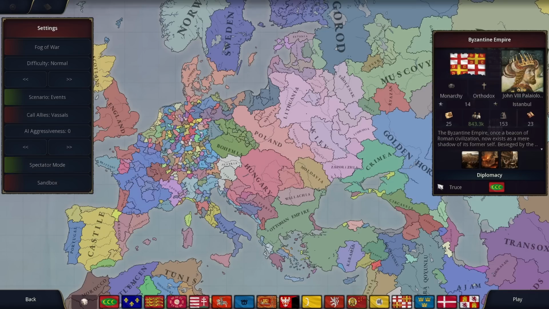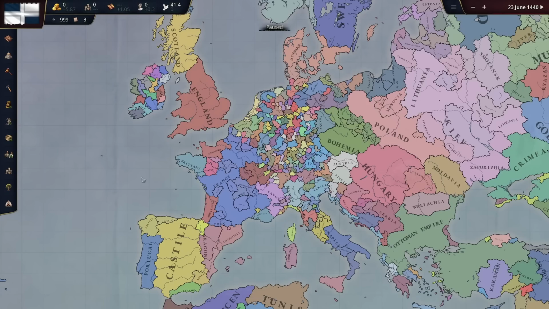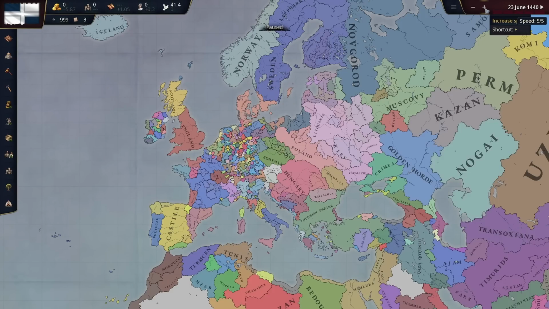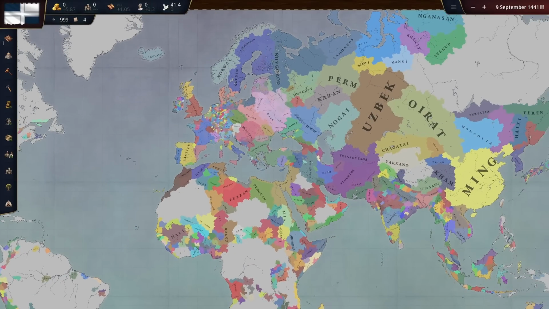We're gonna be going with spectator mode. That way we can load in, and we'll be playing as neutral city state. I'm really curious how things will turn out. I did a couple of test runs just on speed 5, and some weird stuff happens, I'm not gonna lie. But the only way to find out is to turn it up to speed 5 and unpause the game. And just look how fast that runs. That's insane. That's actual insanity.